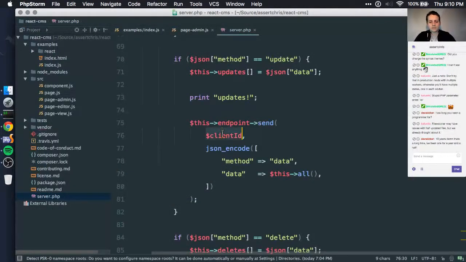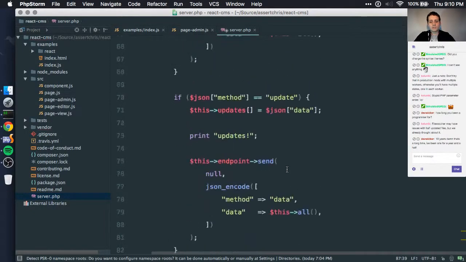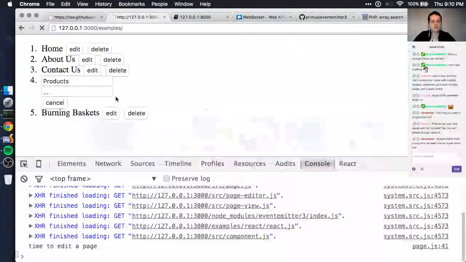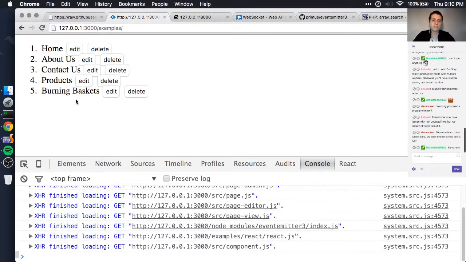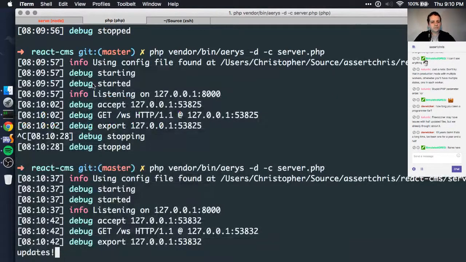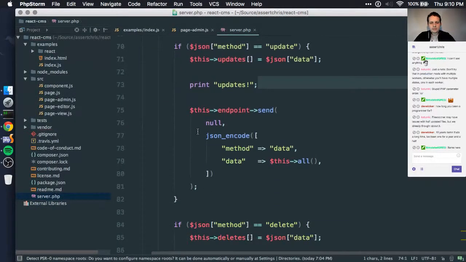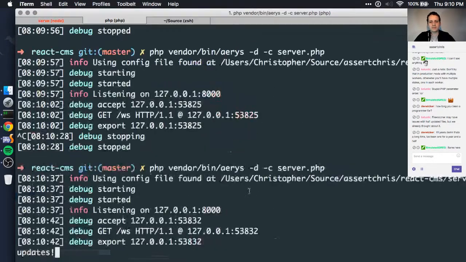And actually, in fact, we want to send this to everyone, so I'm going to take client ID out of there because we want everyone to receive these updates. But I'm interested in seeing if that update actually fires, because debugging mode. Updates! So it gets here, it just doesn't send this back for some reason. Or if it does, it doesn't map this stuff properly. Oh, I know why! Because I'm not mapping modified!